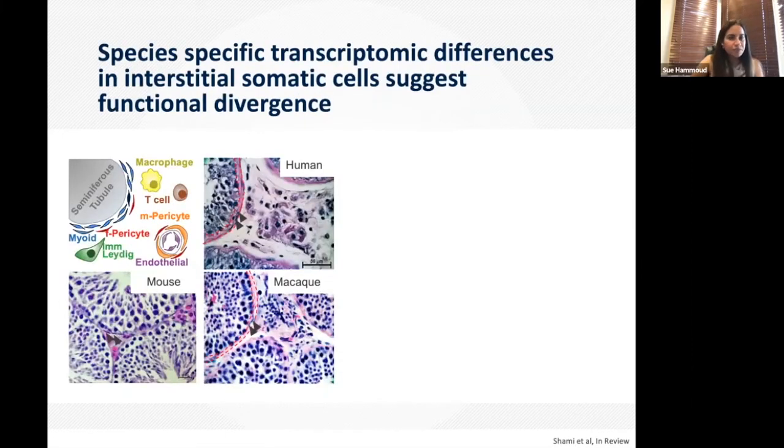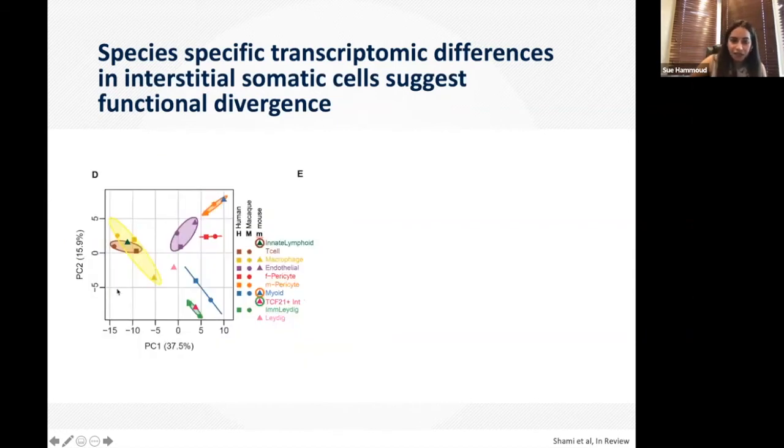And so just to speed up a little bit, sorry for time, the final comparison was to look at the somatic compartment across the 3 different organisms. We know histologically that the vast majority of somatic cells are conserved across the 3 different species. The organization is slightly different. What was really surprising, though, is when we were doing PCA analysis on global somatic cell populations from the 3 different species, we find that, as expected, for example, immune cell populations are clustered and highly correlated across the 3 different species, as well as endothelial cells.